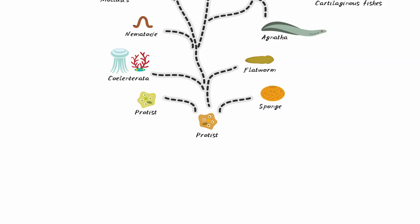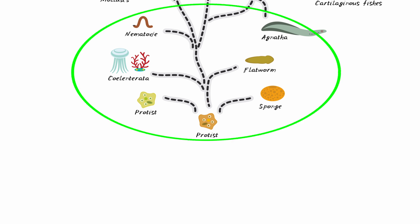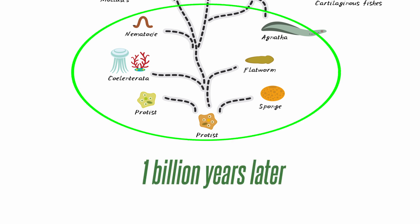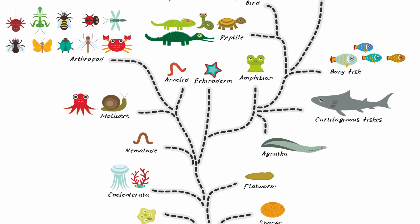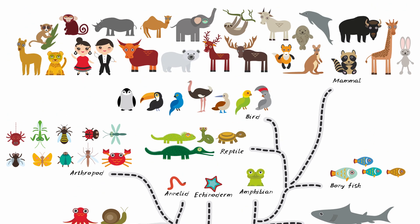Humans came from a single cell. Amino acids evolved first. They agreed among themselves and built the first cell. And after a while, out of loneliness, they got bored and wanted to become multicellular. They waited patiently, and after a billion years, they got their wish. They didn't stop there — then fish, then reptiles, birds, and mammals, and Homo sapiens.